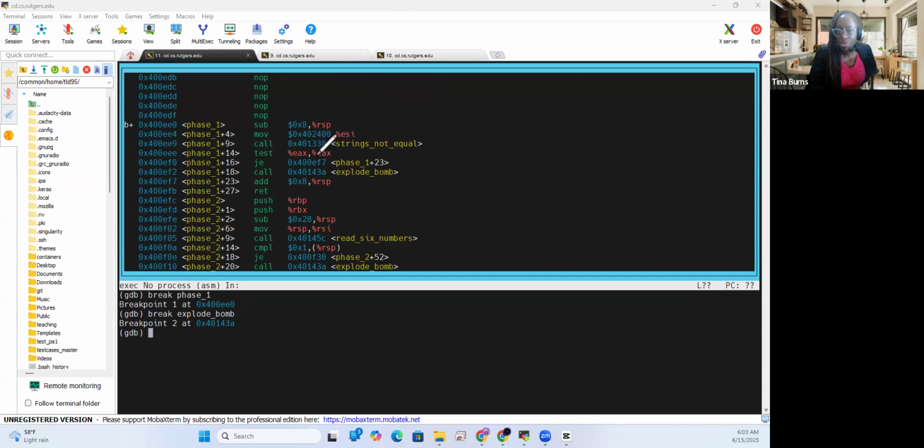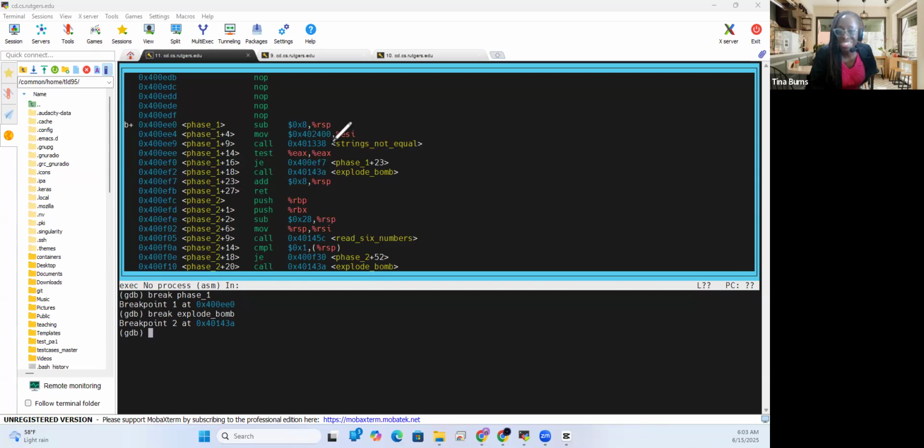So the output I get from this and whatever your original value is, it's going to test them to see if they're equal. And then the next thing is if they are equal, I would jump to line 23 of my phase function, which is right here, right? This will tell us and identify where the line is. It jumps to that.